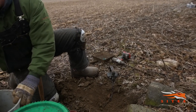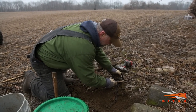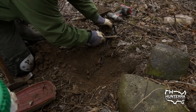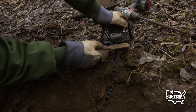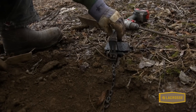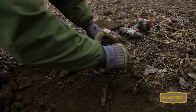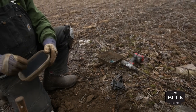This trap is right out of the bucket — never been set before after being dyed and waxed. I'm going to take my file and hit the flats on the dog mechanism to scrape off the excess wax. The reason is I don't want it to fire accidentally. Since this trap has never been set, I'm just taking away some of that wax buildup.